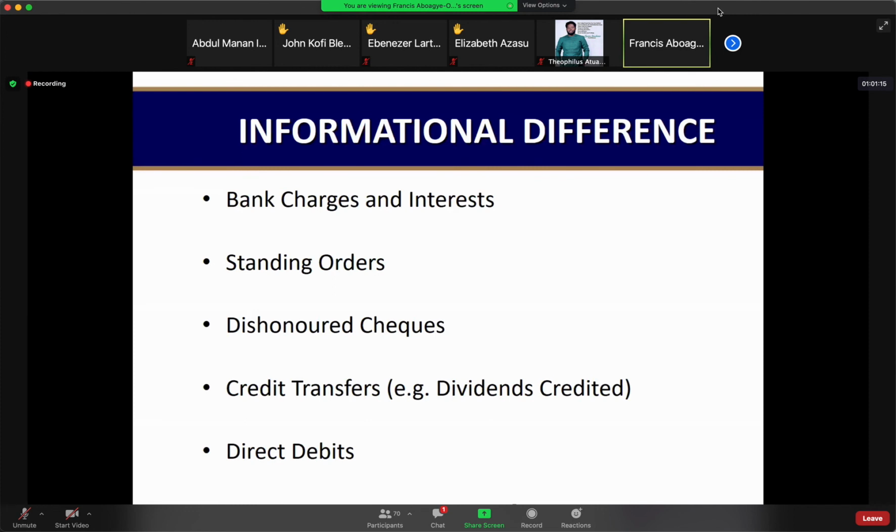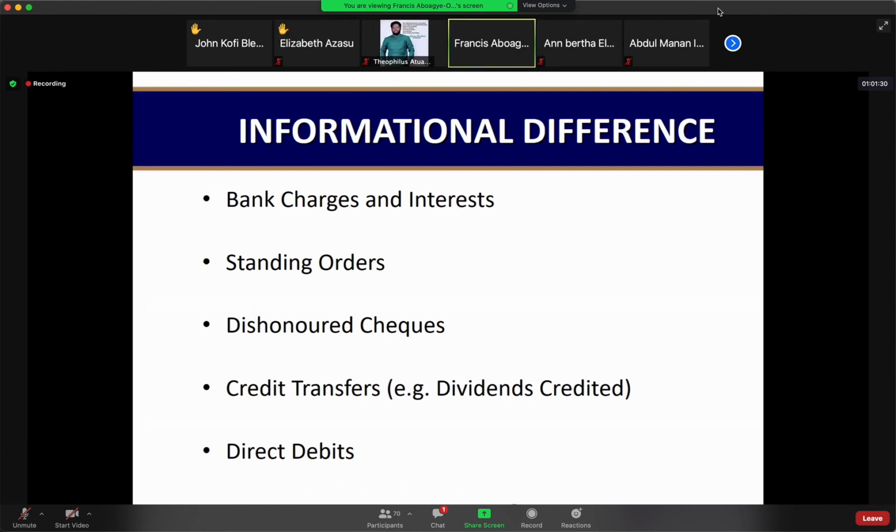So, you know, the account that we opened, a savings account, and there was some issue that I was so curious about. So I decided that I will not bother operating the account again. But we have some money in there, and every month they will send a statement: interest, 4 cedis, products minus 5 cedis. So every day the money is going down. By the time we realize, all the money is finished. It's true. So because of the charges and interest, you may not have that information. If you had that information, you would have gone ahead to record it in your books.